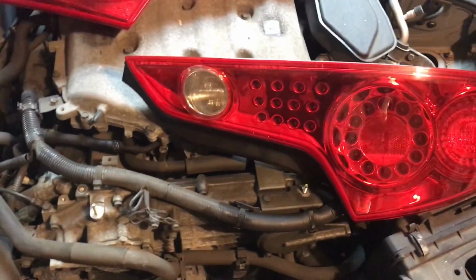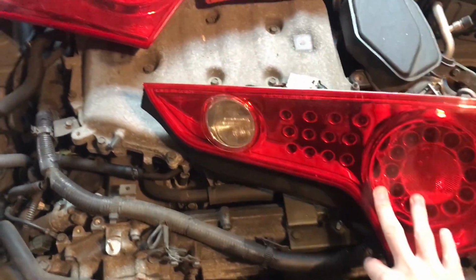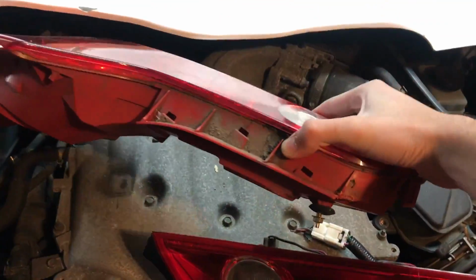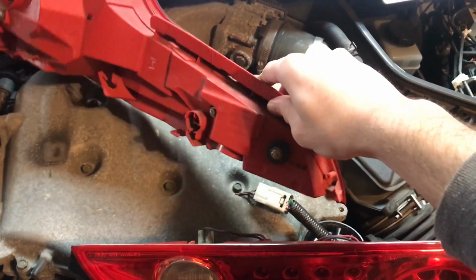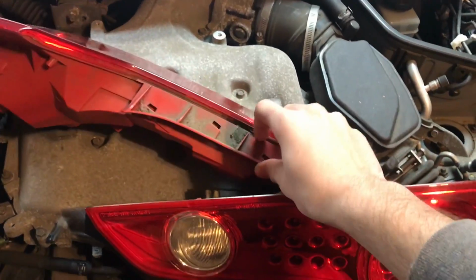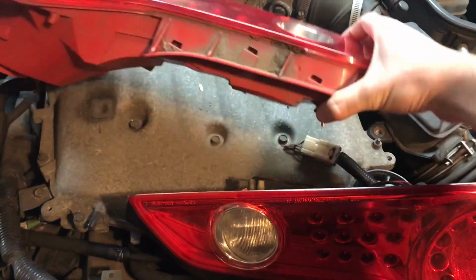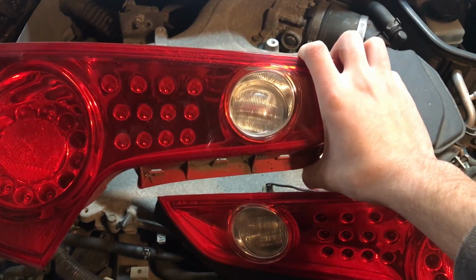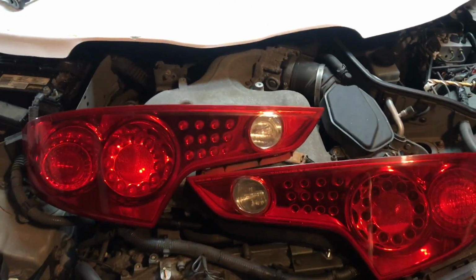So for the tail lights, when you first take them out of the G35, they're gonna have this black plastic trim on them, and you have to take that off. And then underneath there's going to be this, it's part of the taillight, the red plastic that you attach the trim to. That actually needs to come off, so I'm going to get a hacksaw blade and just hack away and take it off so it can fit flush in the back of the car.